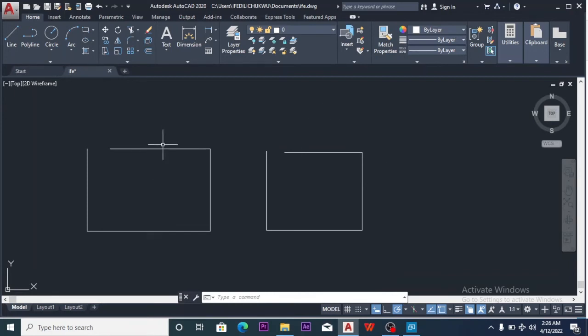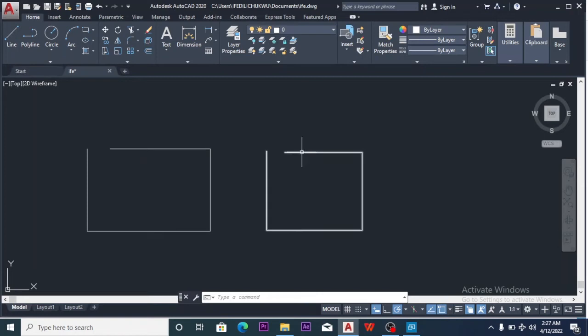If I hover over this one, you see that it's only this one that I highlighted. If I come to this place also, this is also highlighted. If I come to this also, this is also highlighted. But once I come to this, you see that the whole object is highlighted. So this is the difference between a polyline and a line. With a polyline, once I come close to one part of the object, the whole object is selected, and with a line, once I come close to a particular object, the arc object is the only thing that will highlight.